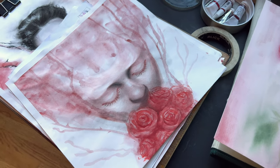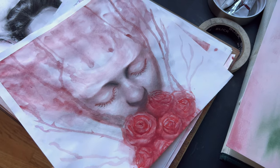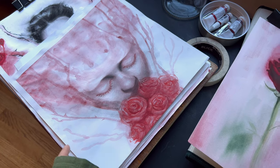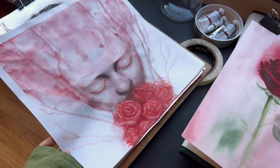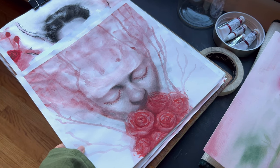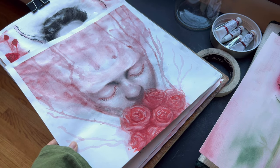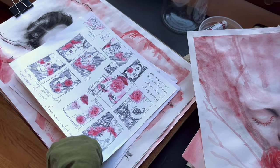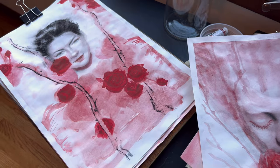After visiting the Rose Garden in Schenectady, New York, I got so inspired. I went home and did a bunch of paintings inspired by red roses. This is one of them, and you will see the rest when I hang these up on the wall. If you haven't seen the video yet, check it out, guys. I'll link it up here. And now we're gonna hang all of these pretty paintings on the walls. I'm so excited!